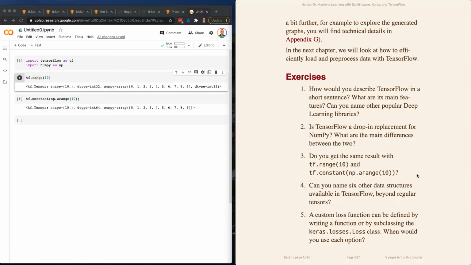What other data structures does TensorFlow give? What does data structures mean? Does it mean variables, or I'm not sure.